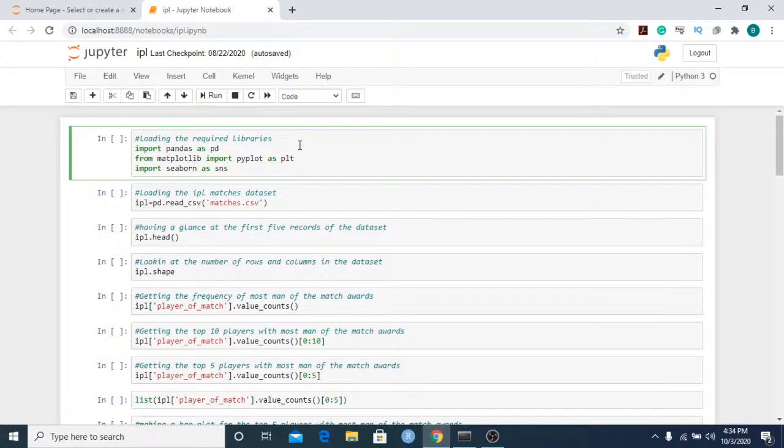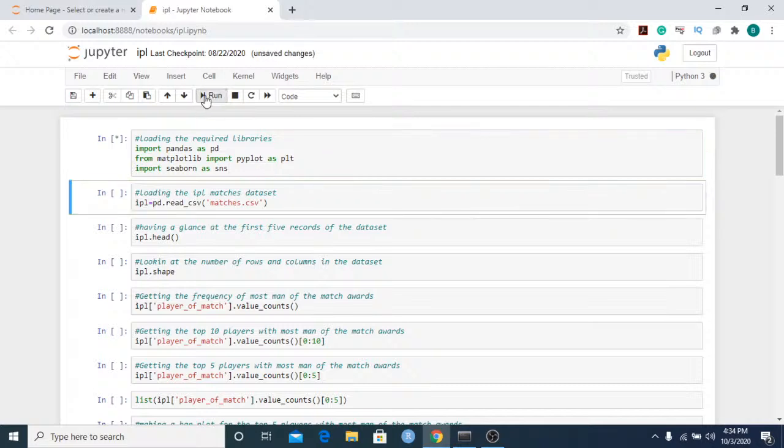Now in matplotlib, we have a sub module called pyplot, and that is what we'll be importing. PD is the alias for pandas, PLT is the alias for pyplot, and SNS is the alias for Seaborn, and we'll be importing all of these three libraries. Let's just wait for these three libraries to be imported.